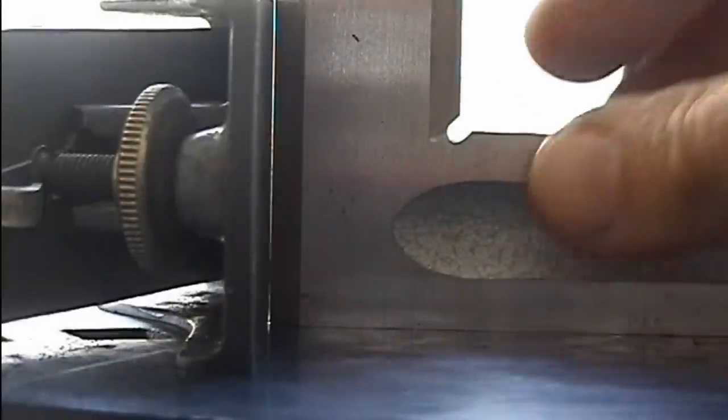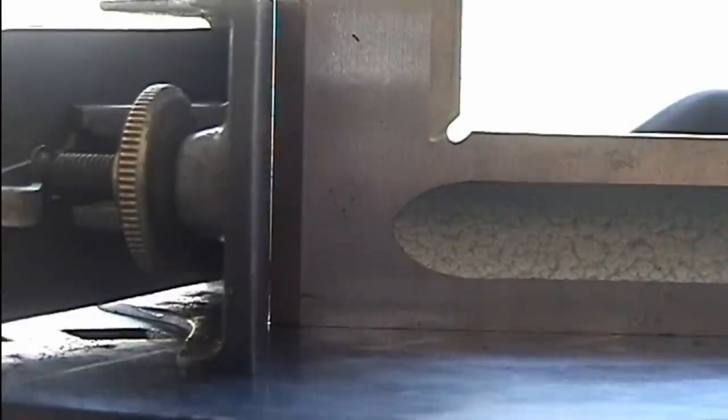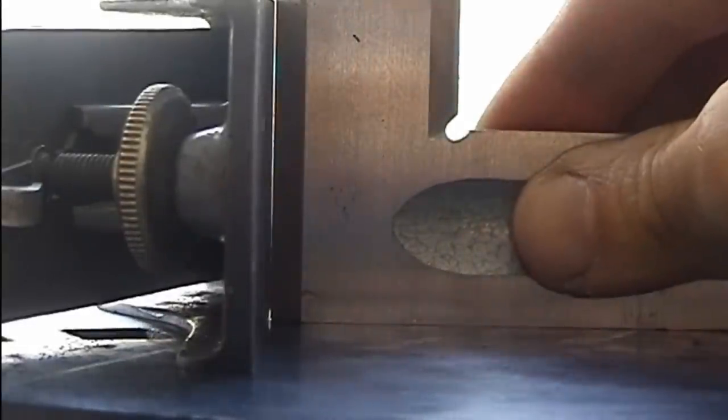Now I'm doing a check on the touching plate to check the squareness in this part of the left hand side, and as you can see, there's a little bit of light coming through, so some improvement has to be done.